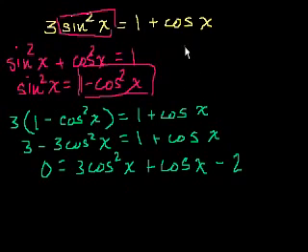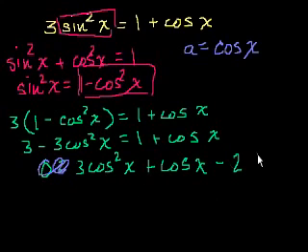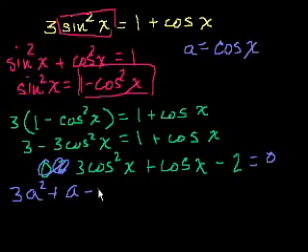Let's make the substitution that a, and I'm just picking the letter a arbitrarily, is equal to cosine of x. So if we were to take the cosine x's in this and replace it with a, what do we get? And I'm just going to switch it around, so I'm going to put the 0 on that side. So we get 3, well, cosine squared x, that's the same thing as cosine of x squared, right? So we get 3a squared plus a minus 2 is equal to 0. Well, now we have a pure quadratic, and we can solve it using the quadratic equation.